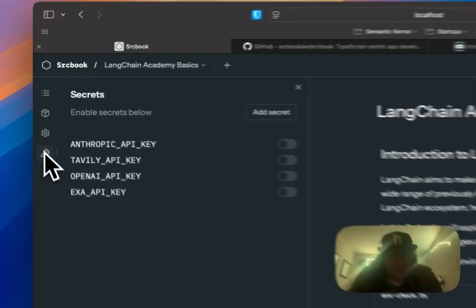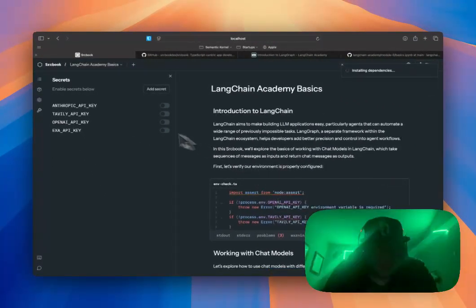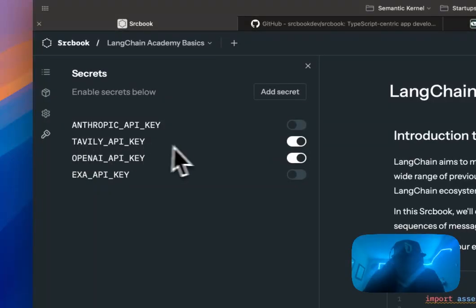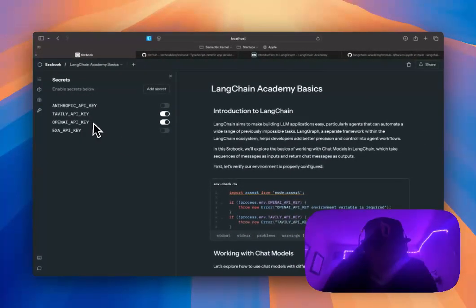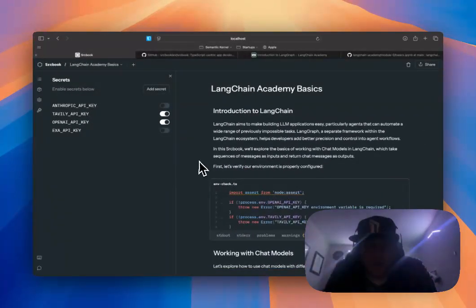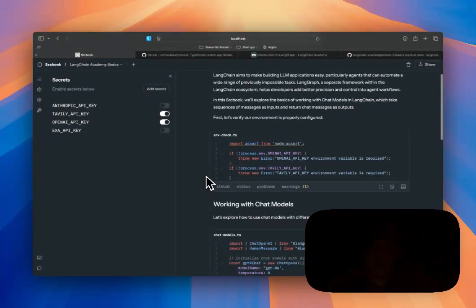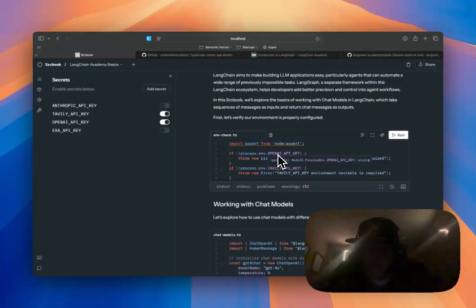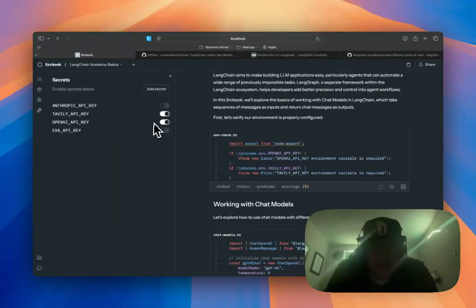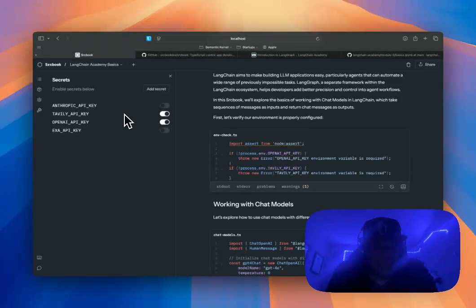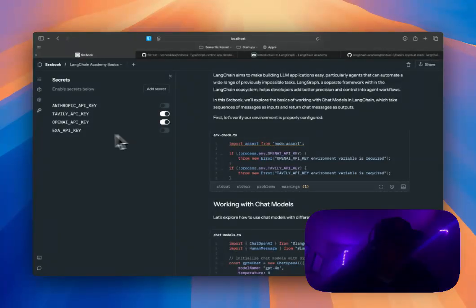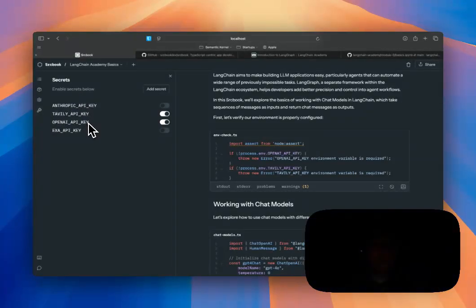So something else I'll need to do for this example is enable my Tavily API key and my OpenAI API key. What you're able to access here through process.env, you can enable or disable in the secrets icon in this navigation window.